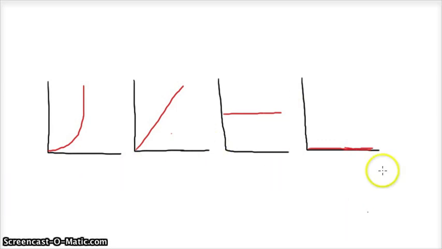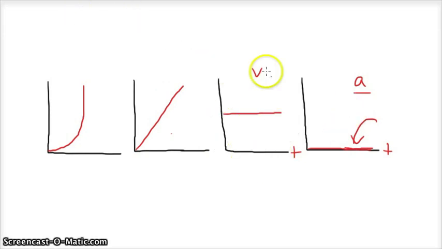Okay? So let's go ahead and start off with this graph on the far right, and let's say that this graph is a graph of acceleration versus time. If that's the case, then notice that our acceleration is not only constant, but it is a constant zero value. Now if our acceleration is zero, then that means that there is no change in velocity. If there's no change in velocity, then this would be an accurate graph of our velocity versus time. So if this is a graph of velocity versus time, then you can see that our velocity is constant over time due to our zero acceleration.